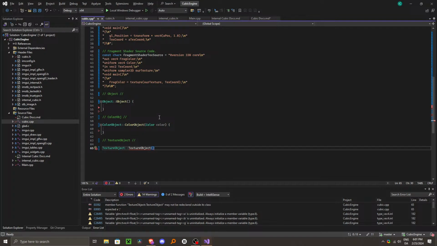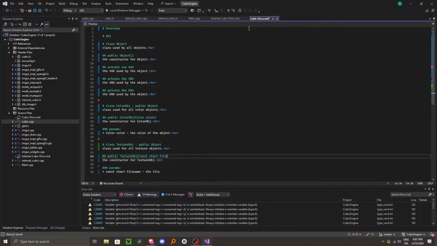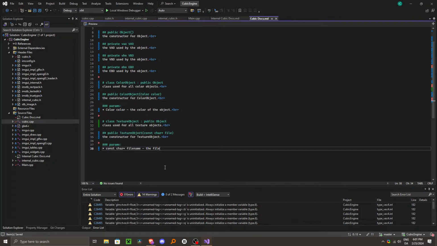Then we need a construct file. Change this to object. And now we can update the documentation. Color object, texture object, texture object, color object. There you go. So that's it for now.